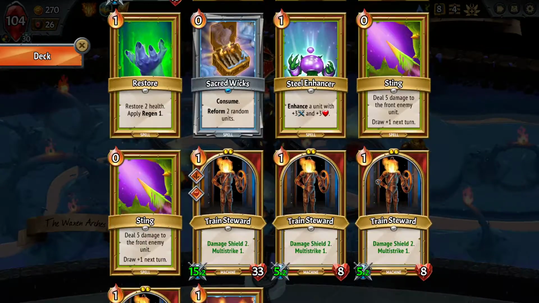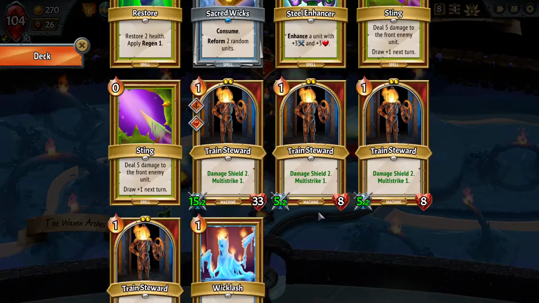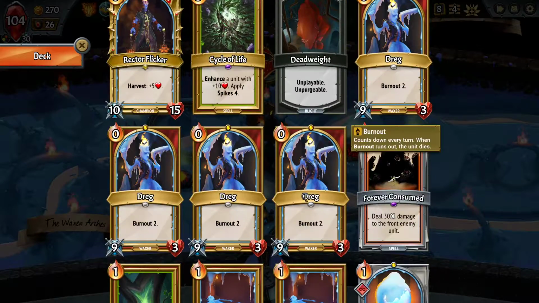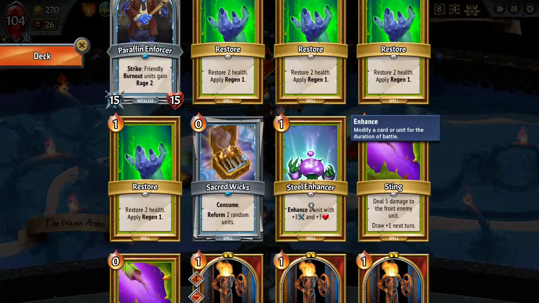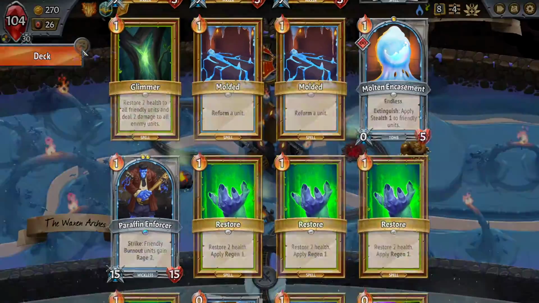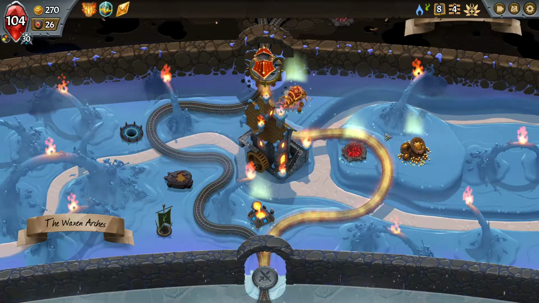How are we looking on our train stewards? So we've only actually got one train steward we've upgraded at this point out of 4. And that actually would probably help us do quite a bit more damage. But we could actually start getting rid of some of our cards. Not that there's a whole lot I really would like to get rid of, but we could upgrade quite a bit of them.